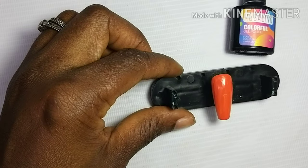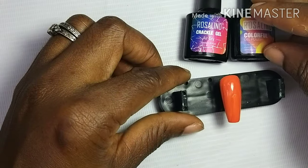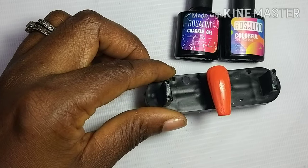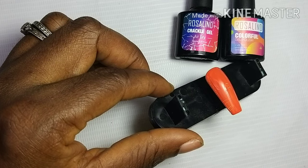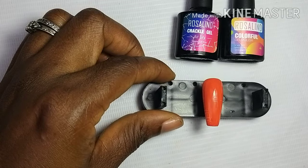It takes about 2 or 3 minutes thereabouts to get the full effect of the Crackle. So we're going to wait for a long time, and I want us to see the Crackle effect when it starts appearing. You can see from the sides that it's coming up already, it's cracking already.